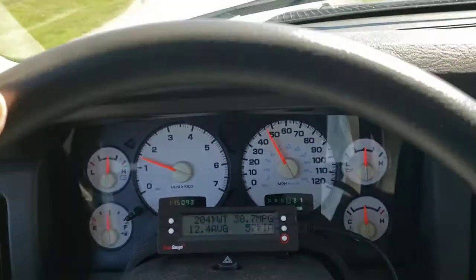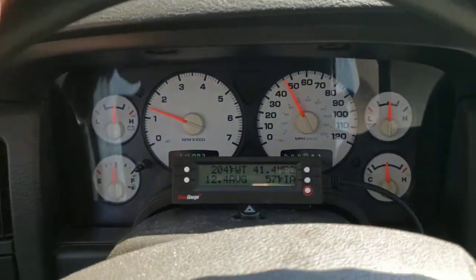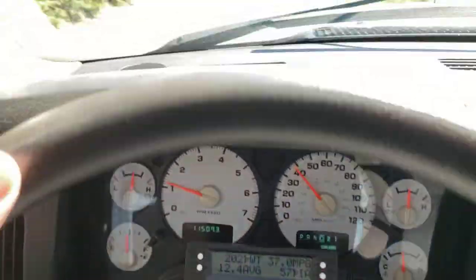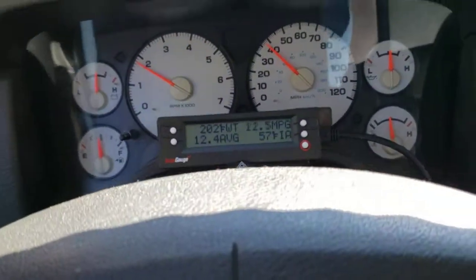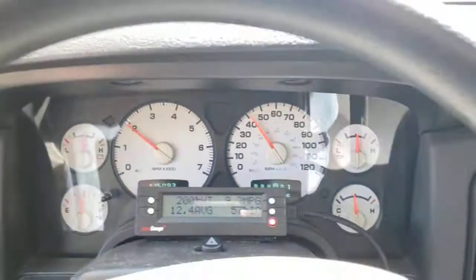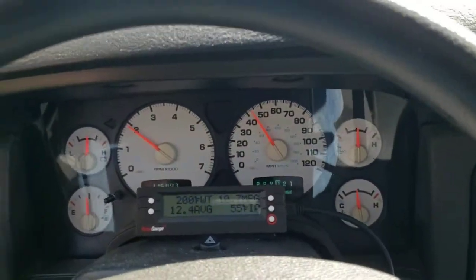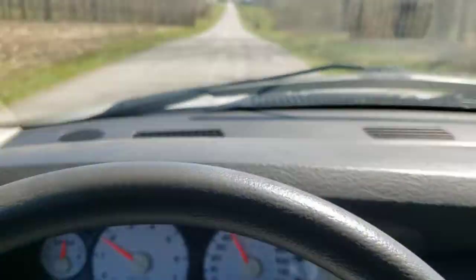Right now I'm doing 45, letting off the gas — there's a pretty steep downhill coming up real soon, and there's a driveway at the bottom. I actually know the people, so I don't want to — if they're pulling out of their driveway it's tough; you can't see them. The hill is so quick that it's hard to get out before a car crests it, so I like to slow down.